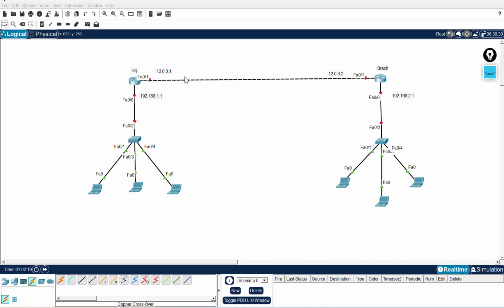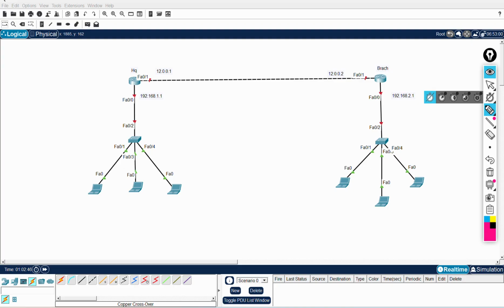Hello guys, welcome back. So today our session is how to access devices from remote location, right? So first I will give you what is the remote access. I will give you one example.